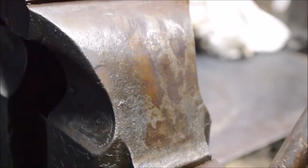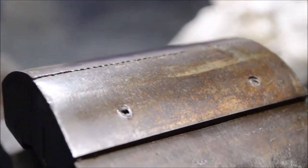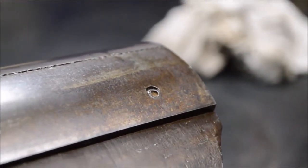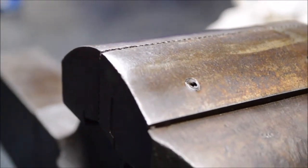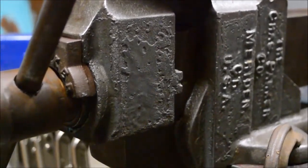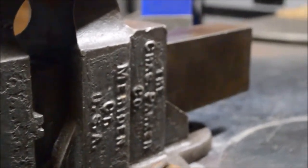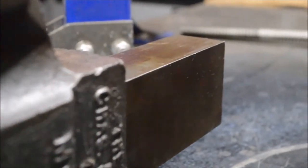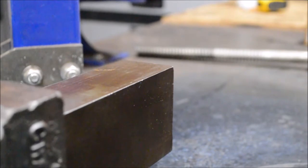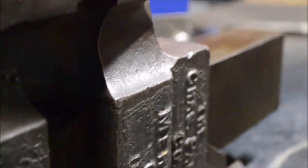Let's see if I can get some of the light scratches in the front here. But as I mentioned, the top of the jaws is just incredible. I don't think I've ever seen a vise this old with such little wear on it. Shot of the paint. Let's see if we can get in here with how crisp the corners of the slide are. One small chip there.